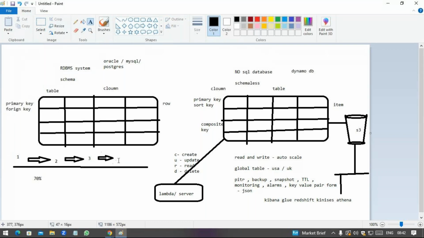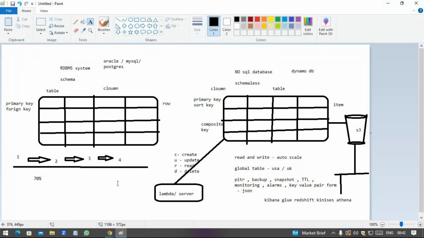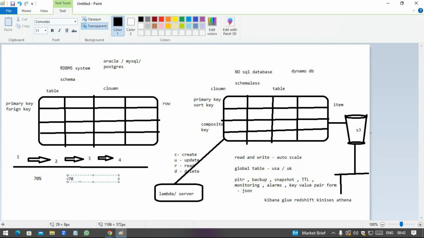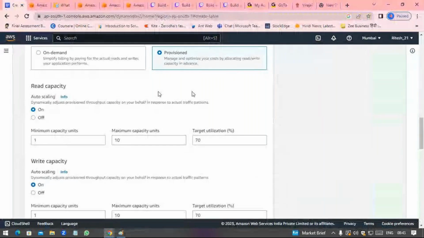It keeps going on like that. Whenever the utilization reaches 70%, it will increase by one more unit, so up to 10 it can go, to handle the transactions and load.